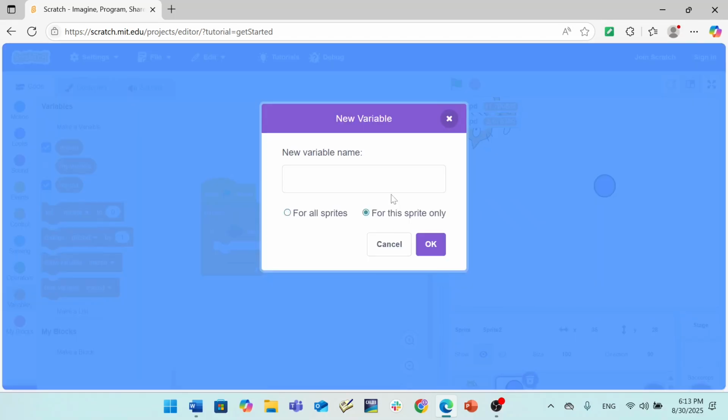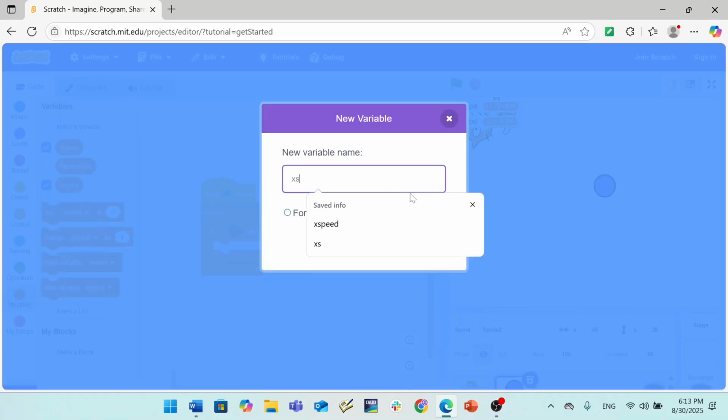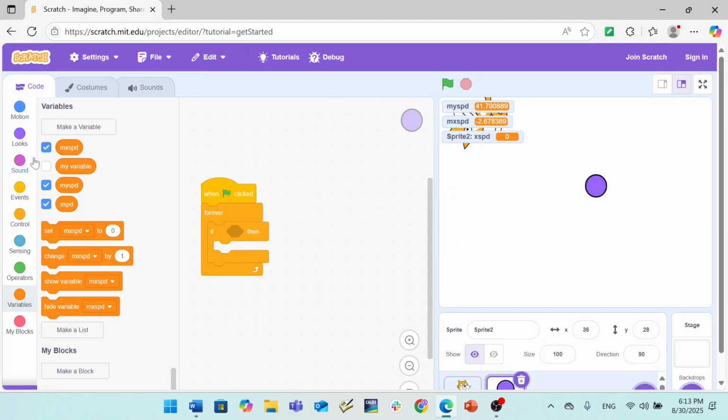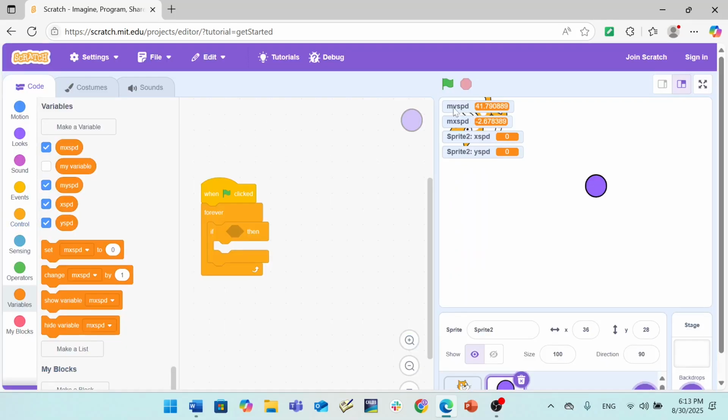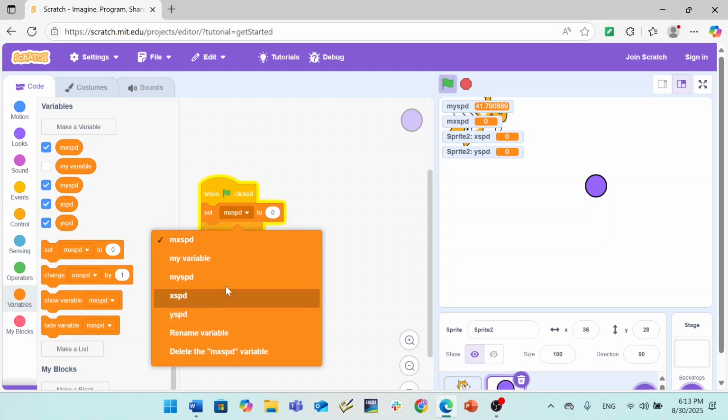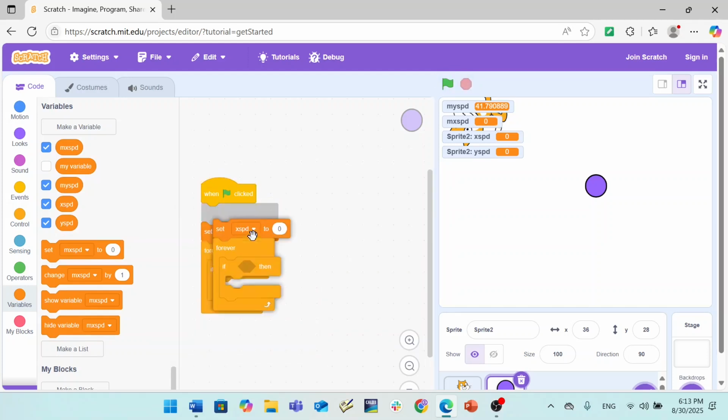I make new personal variables called x speed and y speed. Use the x speed for the ball and the y speed for the ball. Now I'll set x speed and y speed to 0 at the beginning, so the ball won't move off on its own.